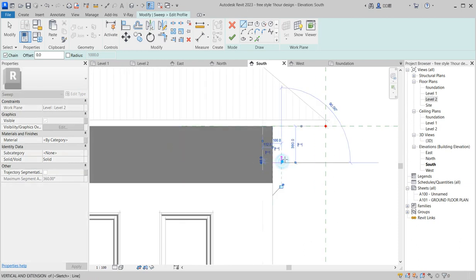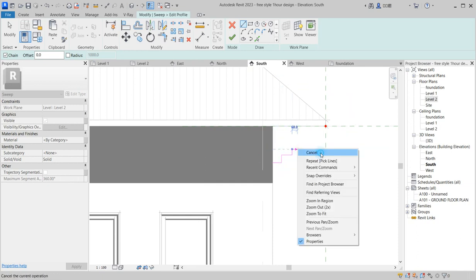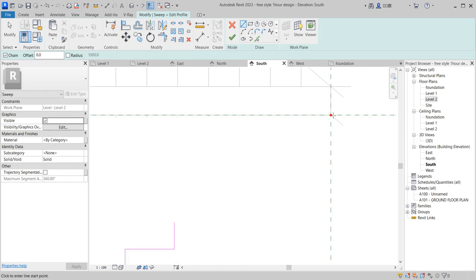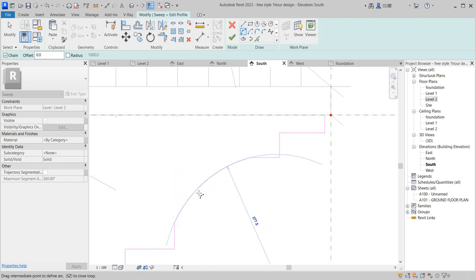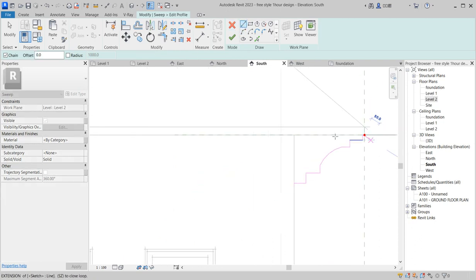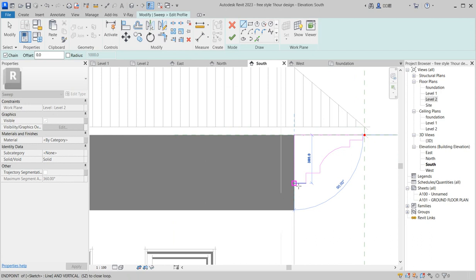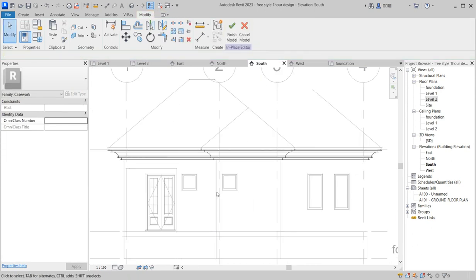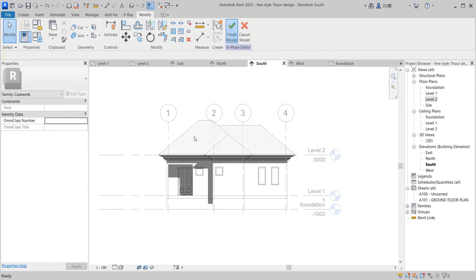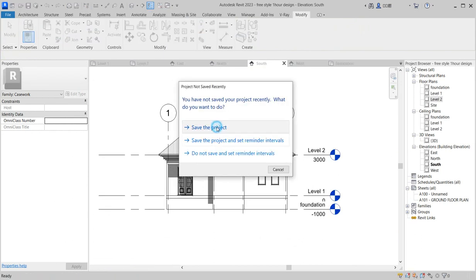So I'm taking this up. So I'm giving a little bit gap. Now I'm going to get a normal curve. Then I close everything up and say finish. Beautiful. So this is set. Now you have this in place. So the next one you need to do, say save again.